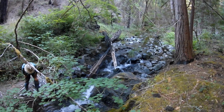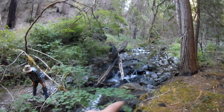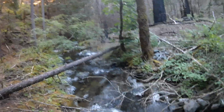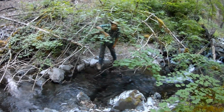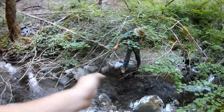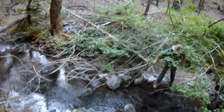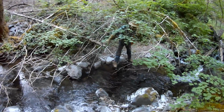Starting to get pretty excited about this. Here we are at the end of June. Look how much water flow we still have here. Guys, this is exposed bedrock in the creek right here that doesn't look like it's been worked. And this is the most non-clean, virginish ground, if you will. That's bedrock, and it's got pebbles. Okay, yeah, the grooves I can actually see from here are running opposite of the creek. So as the water flows this way, your groove's this way, just like in your sluice box. The gold should trap there.